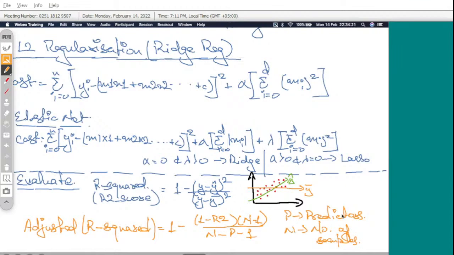Okay. So if we remove some insignificant column, in that case, R square will not change, but P will decrease.